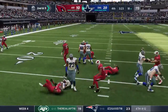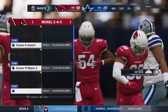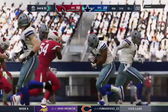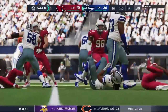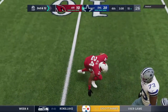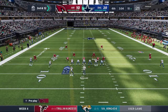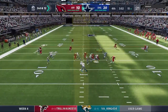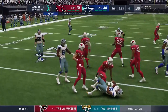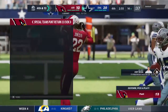Another carry now for Gurley. And he is met quickly in the backfield. Down he goes, folded like a lawn chair. An interesting and intriguing decision there defensively because they kept extra DBs on the field despite seeing the multiple tight end look that came out for the offense. I thought they were going to switch out of it. I didn't know if they felt they didn't have time or what the case was. Well, in any event, the extra speed allowed for great penetration as they stuffed that one behind the line of scrimmage. Looking left side, and he's got a man. It's Grant. That'll make it 4th down after a loss of 1.